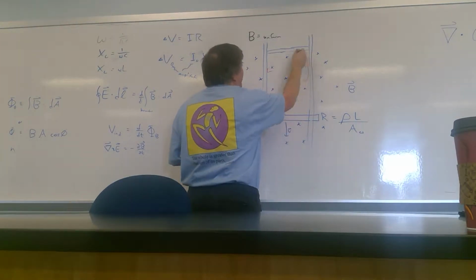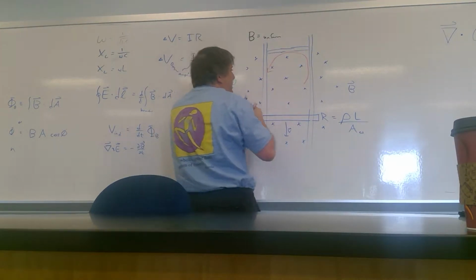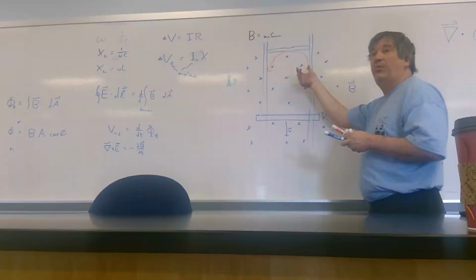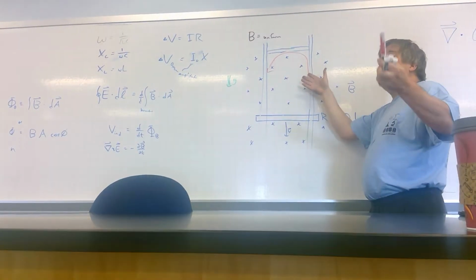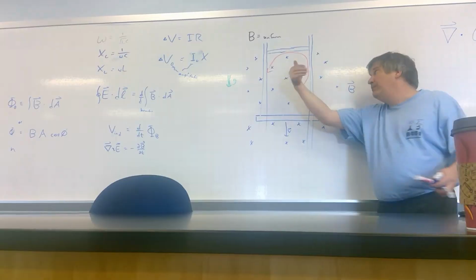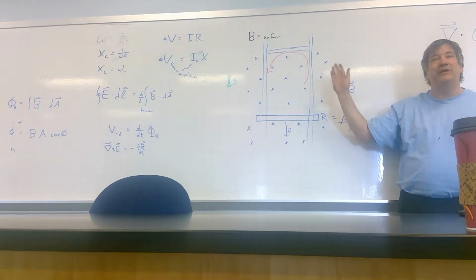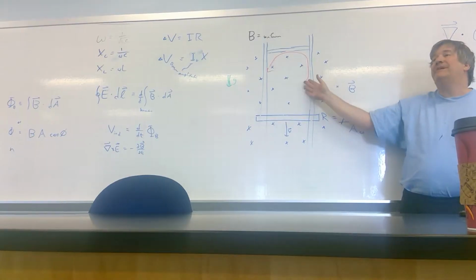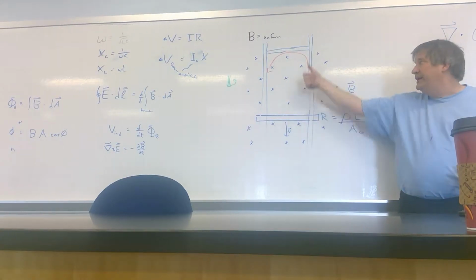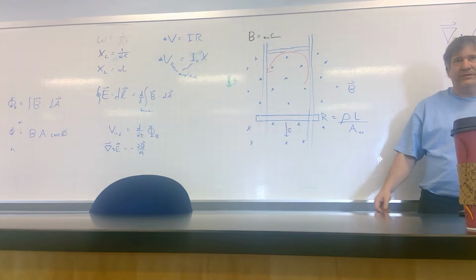Any current that voltage drives would be creating new flux lines which point out of the page. They point out of the page as they thread the loop. I know they loop back around this way and they point into the page on this side, but when we say we're trying to slow down the rate of change of the flux, that means the flux through that loop. So yeah, a counterclockwise induced voltage would work here.